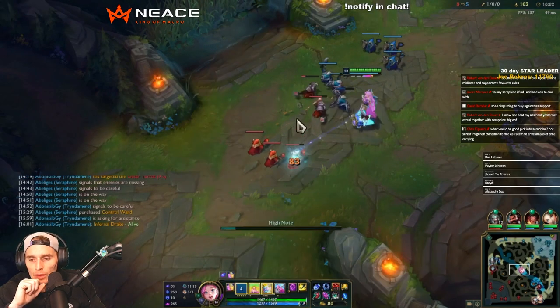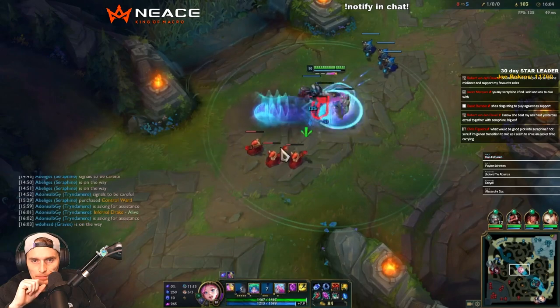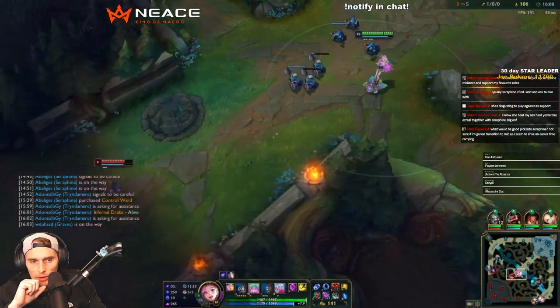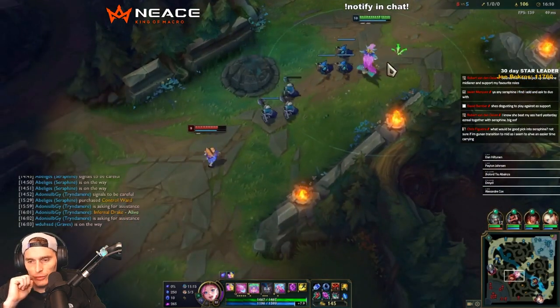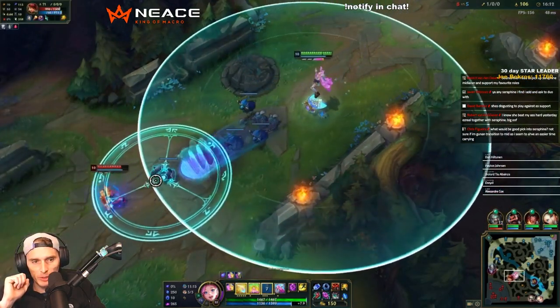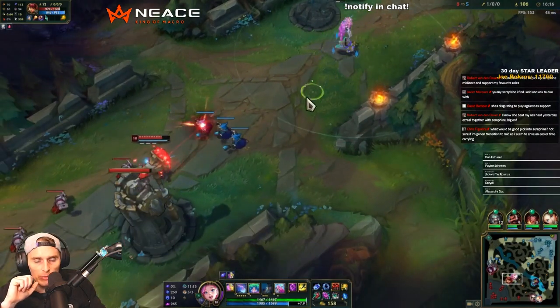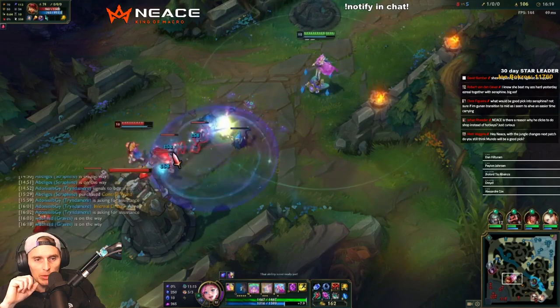Hard shove. Hit everything with your abilities, not just some. All right, let's inch forward. We don't get one shot, so we're gonna play a little cocky here. We might actually get one shot. I don't think so though. The hard shove.